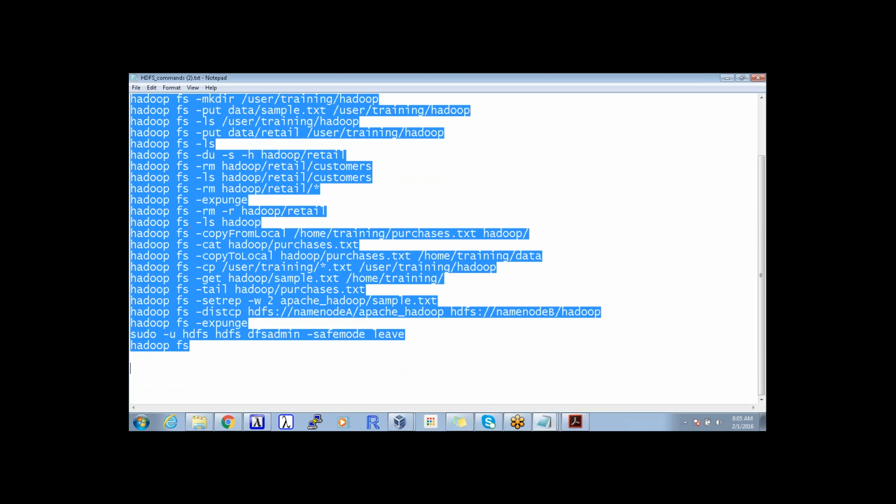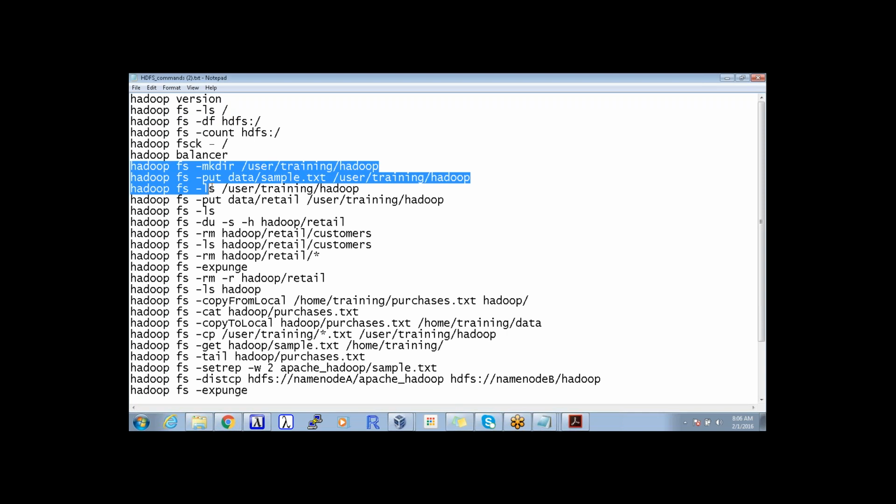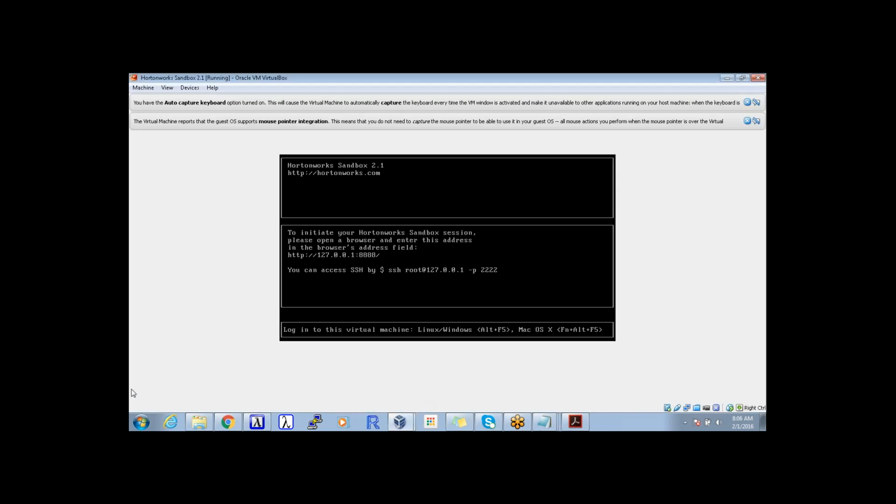And just pinging some of the commands. I will send it to your email IDs, but just for the sake of doing it right now, you can do it. So we can go and check.